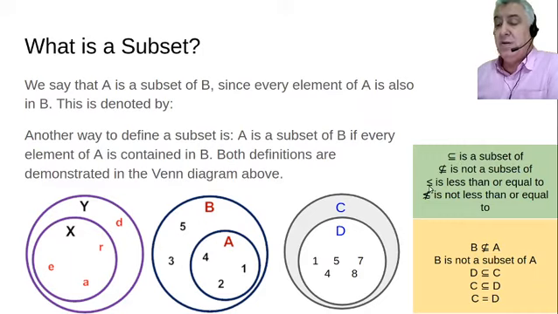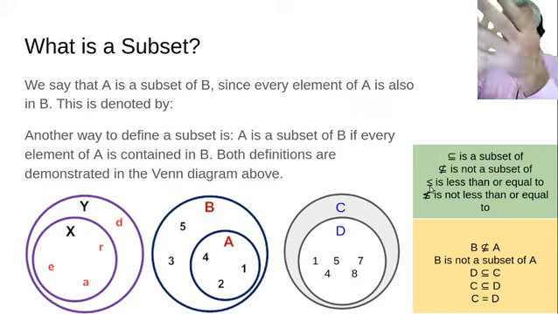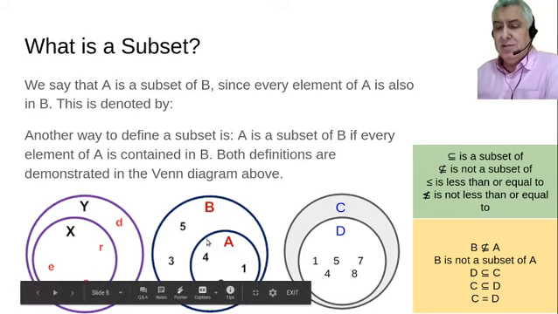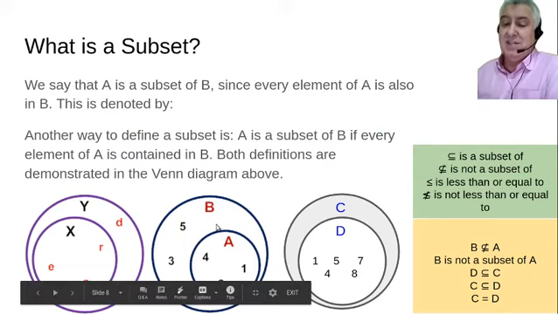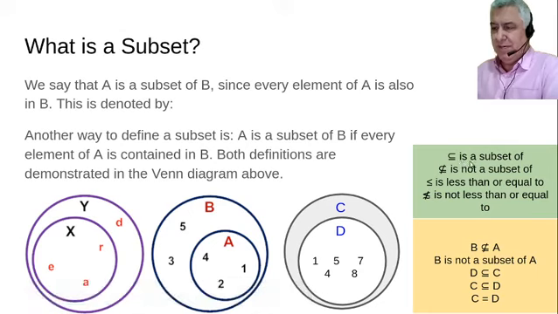And I like to compare these to less than or equal to and not less than or equal to, which you should probably already know. So less than or equal to, it's the same or smaller, and so we can see X is the same or smaller than Y, and A is the same or smaller. I'm using some non-mathy words here, and D is the same or smaller than C. So we call that is a subset of. You can't say is less than or equal to. Okay.